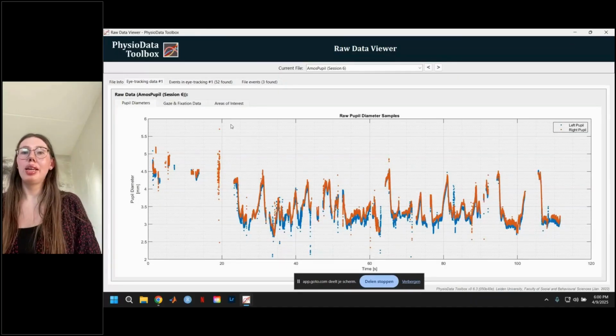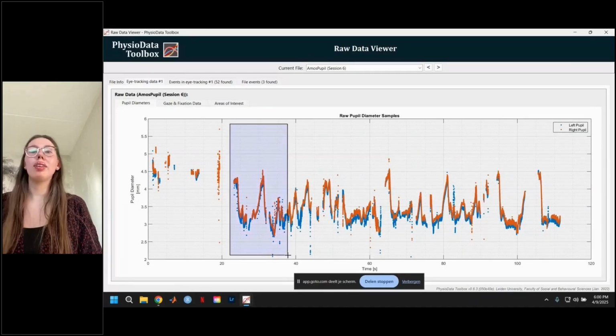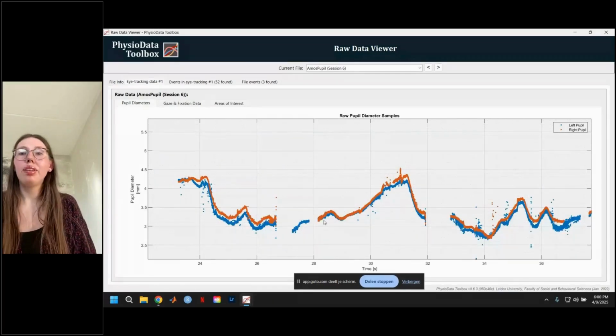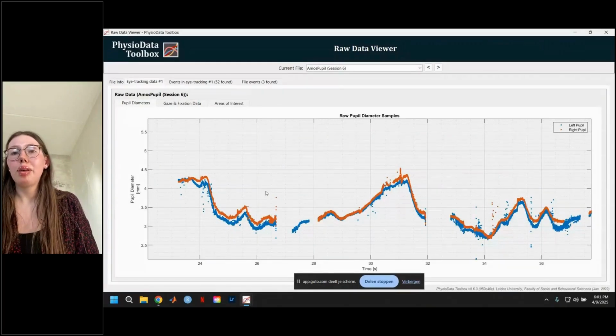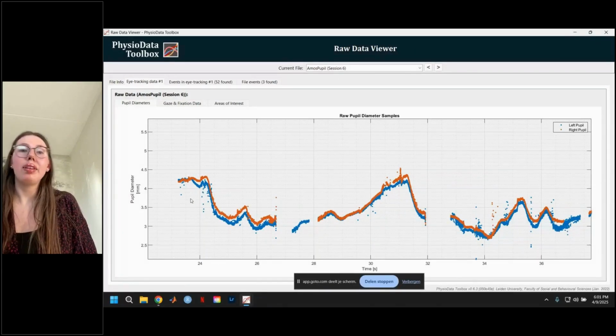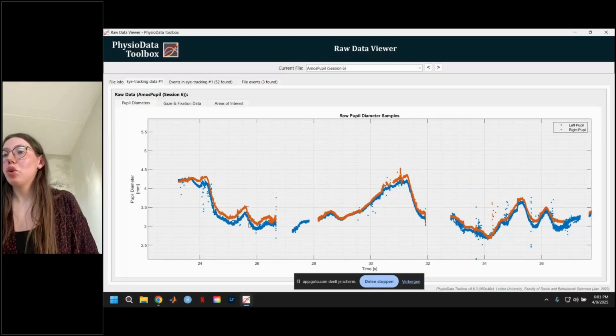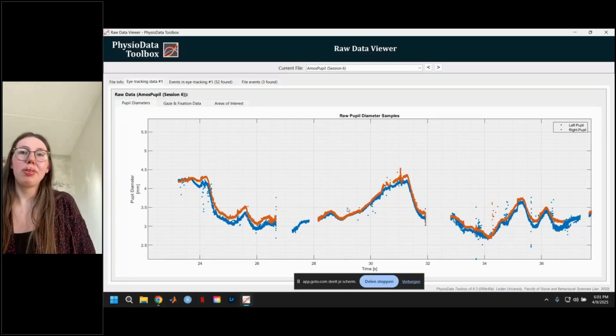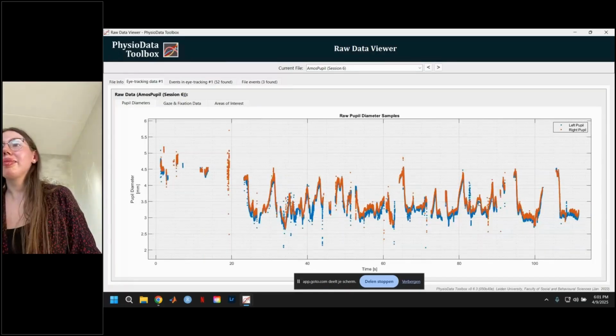You can zoom in on specific sections if you want. And here's a closer look. You can see that there are some raw data samples that are probably not an accurate reflection of the actual pupil size. This is a bit of normal expected noise, especially for non-human primates, where data is naturally a bit noisier.